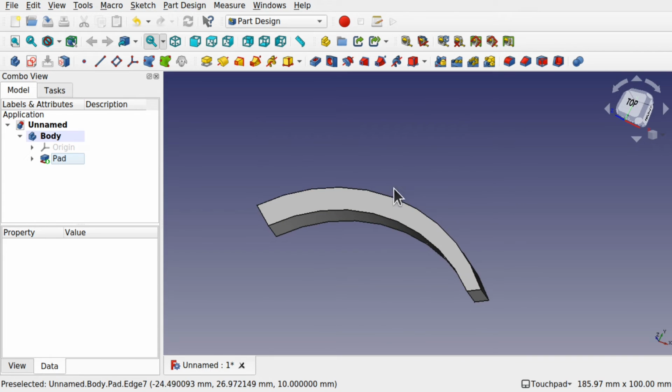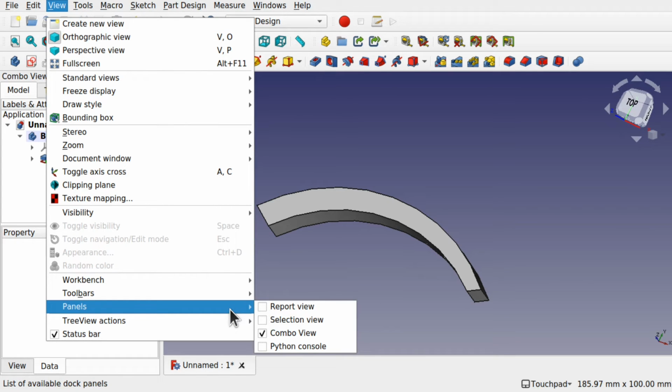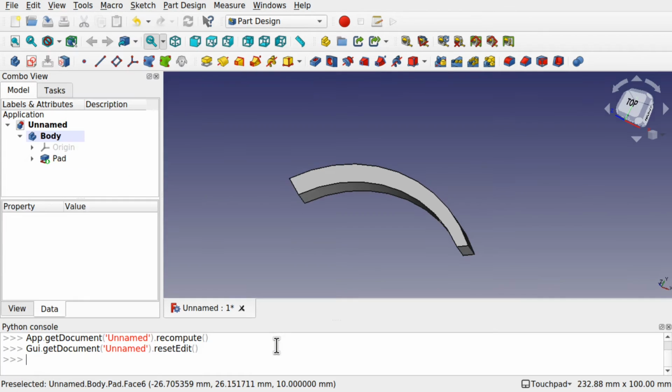So to measure, say, this arc here, there are a number of ways of doing this. We can use a bit of Python script to do it. So I come up to View, Panels, and we want the Python console. And the command that we want in here is this one here. Now that sounds quite a long command to actually put in there, so I'm going to add that to this video's comment so you can use that in there.